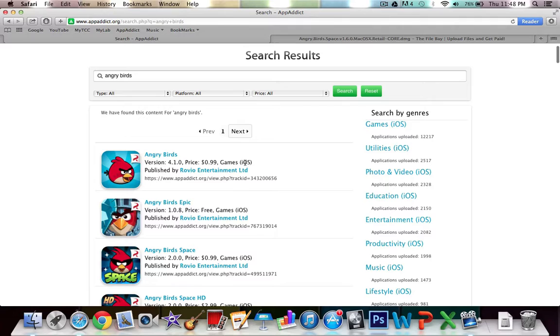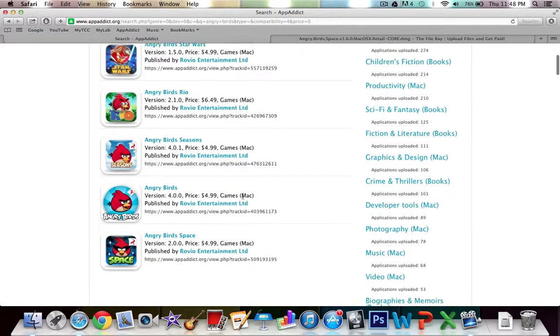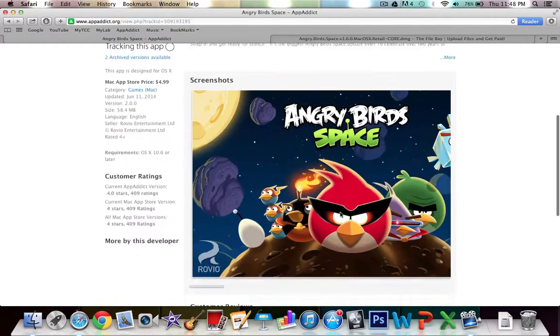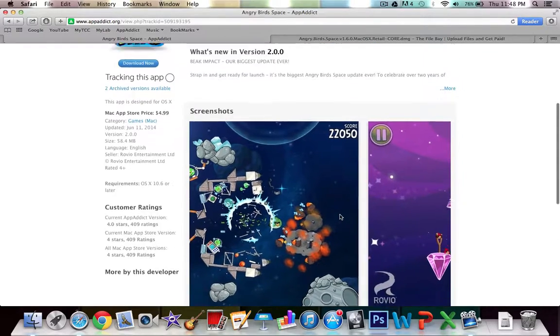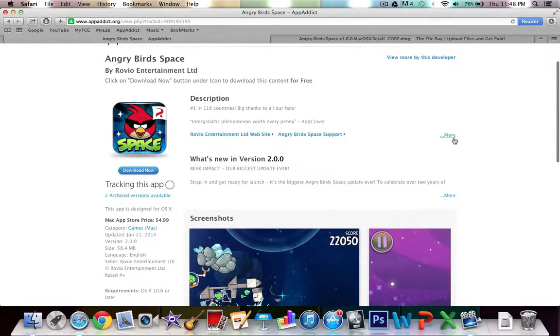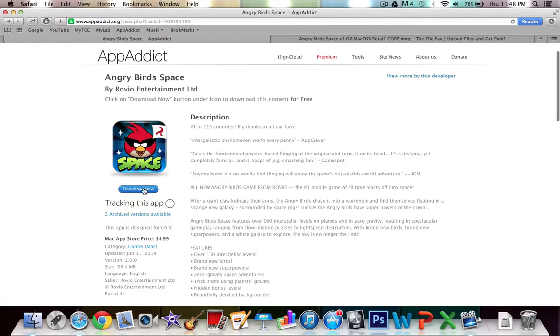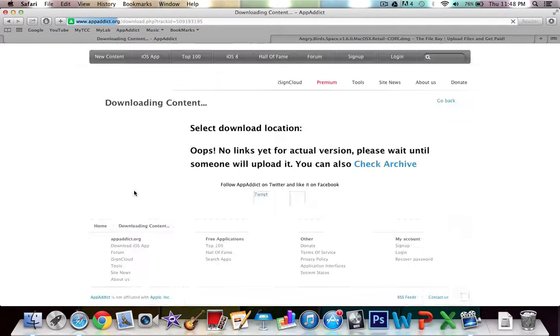And we do not want an iOS game, so let's go ahead and just narrow it down to a platform for Mac. And here are all the Angry Birds that they have for Mac. We were looking at the space one, so we'll go ahead and go in there. It has the same write-up, even has the pictures, everything. All the same information. It's a pretty nicely laid out site. So to download this, it's going to tell you a price right here. But what you're going to click on is download now.